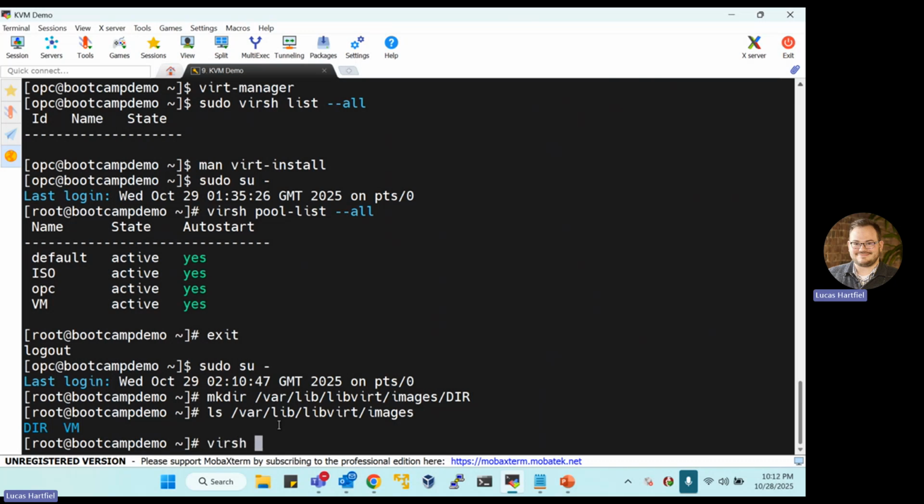To create the pool, we're going to first define it with pool-define-as. Then we're going to want to specify a name. So I'll call it dir_pool. Specify the type of storage pool. In this case, we're using a directory. And to create the target, we're going to specify this path.